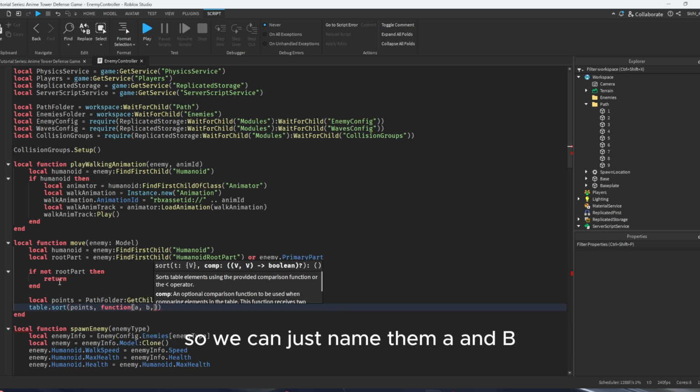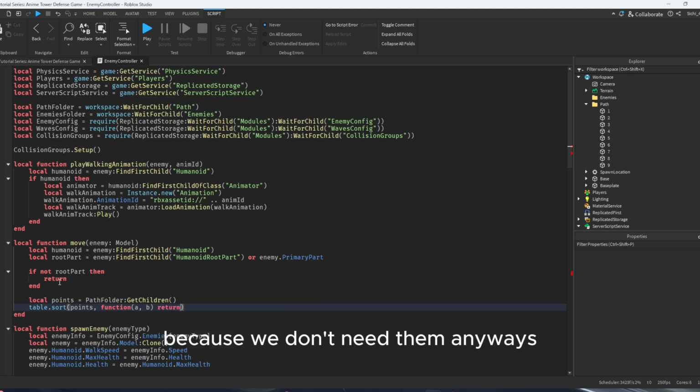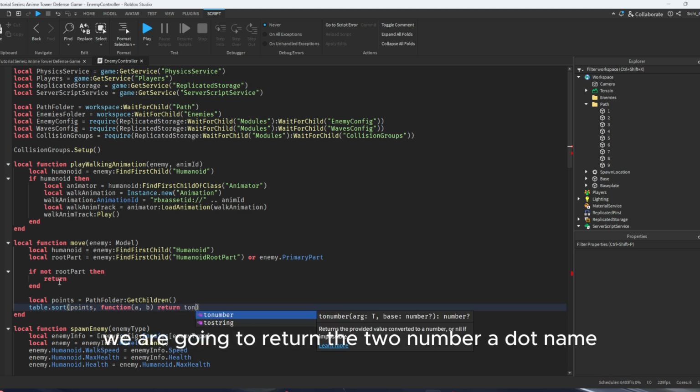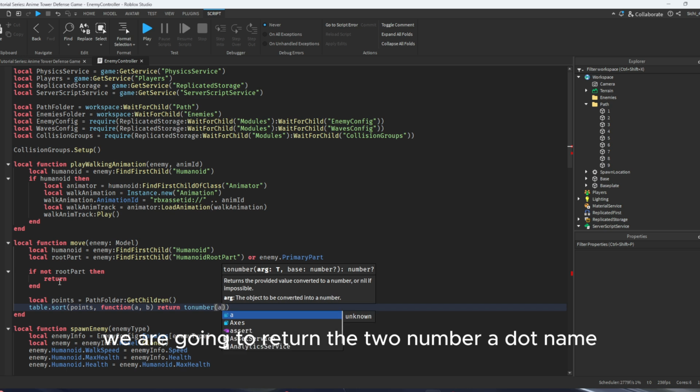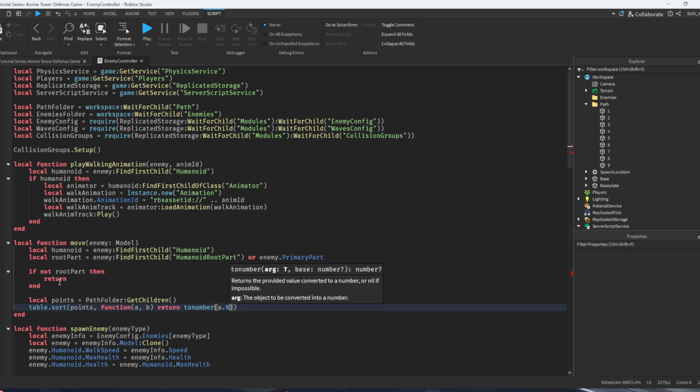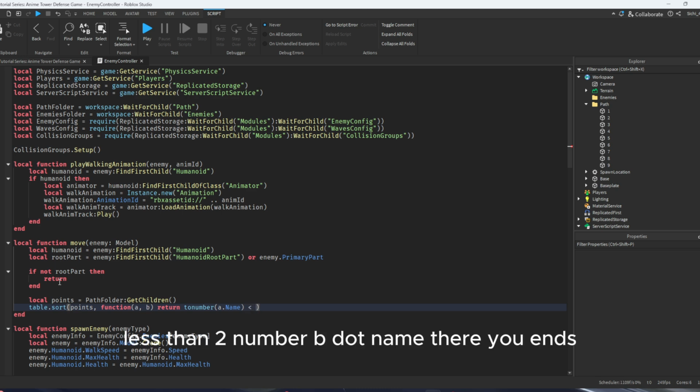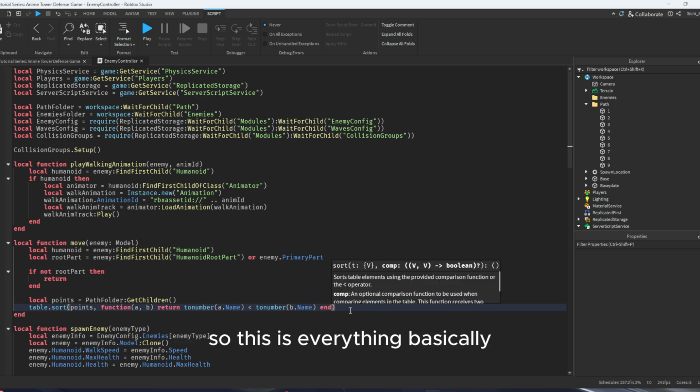We can just name them A and B because we don't need them anyway. And we are going to return tonumber(a.Name) less than tonumber(b.Name). There we go, end. So this is everything basically.